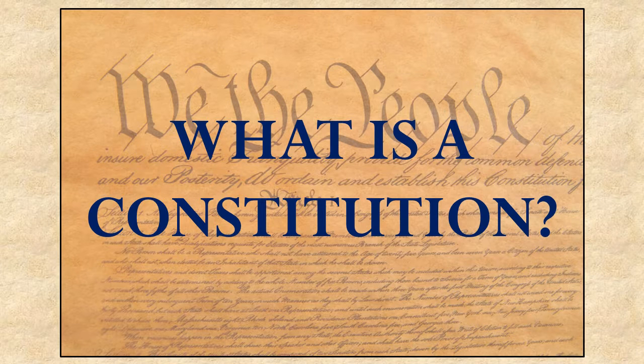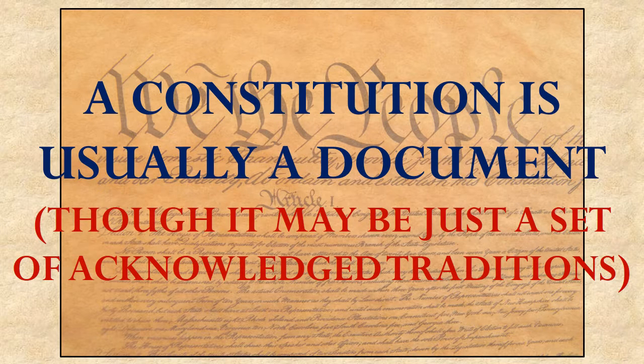Let's begin with the question of what is a constitution. Now, the most obvious potential answer to that is that it is a document that does certain things that we'll talk about in a moment. And that's usually the case, at least in the modern world, that a constitution is a written document, but not always. It could be a set of governing traditions for a society.